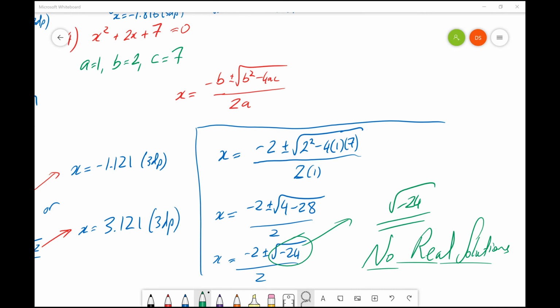But I'd rather you get really used to being able to show your working and show that you understand how to use the quadratic formula, because the quadratic formula is really useful and really important for us, and it really underpins a lot of the cool maths that we do going forward.